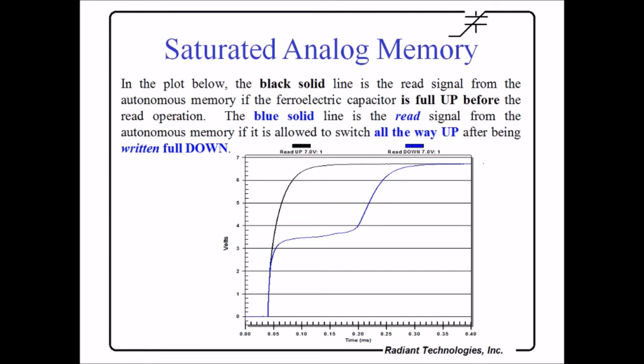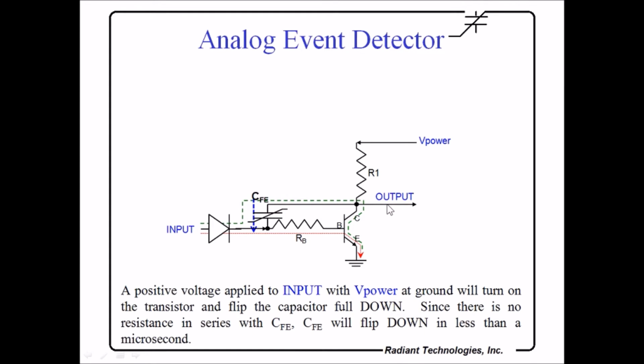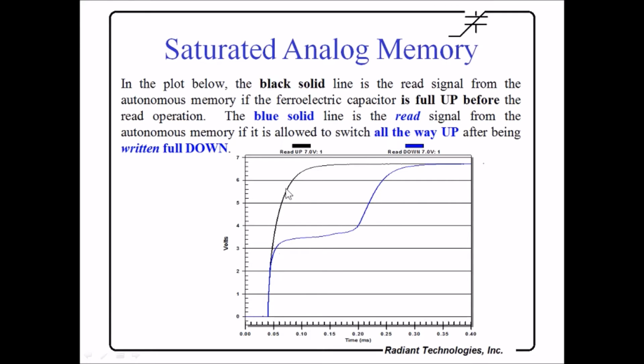So let's go back to our memory envelope. The solid black line here shows the rise time of V out, this point of the circuit, if the capacitor is already up when I apply V power for this long. On the other hand, if I put the capacitor down from the input, then apply the voltage of V power, I get this shelf. It looks exactly the same as with just a resistor. However, this is longer by a significant factor because of the effect of the transistor. It also allows us to apply two positive voltages, one to set it down and one to set it up.